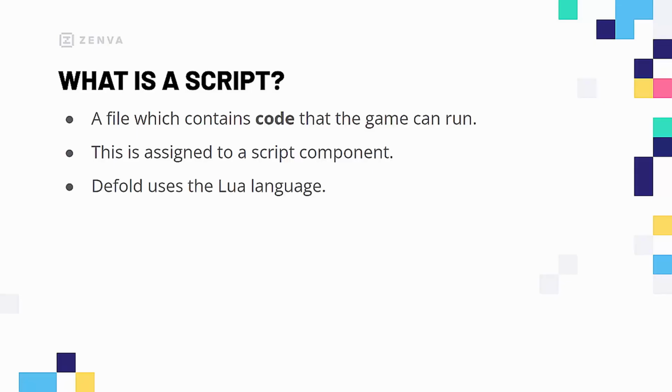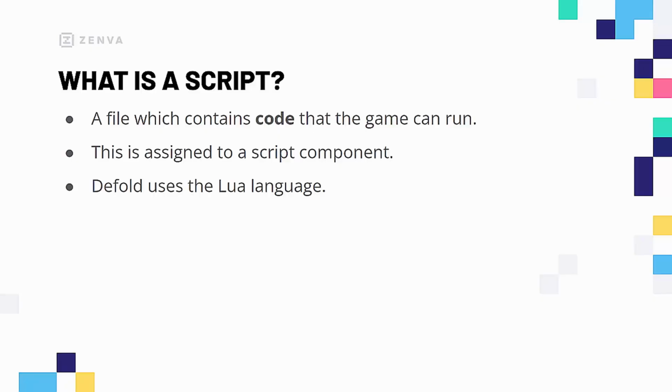Now, it's also important to note that there are many different scripting languages, many different programming languages out there, and Defold uses the Lua language. Now, the Lua language is very good because it's a very readable language. It doesn't have a lot of complex boilerplate bits and pieces that you need to add to it. It's fairly straightforward and to the point, which is very great if you're learning to code. So, let's hop over into Defold right now and have a look at how we can start by creating our first script.